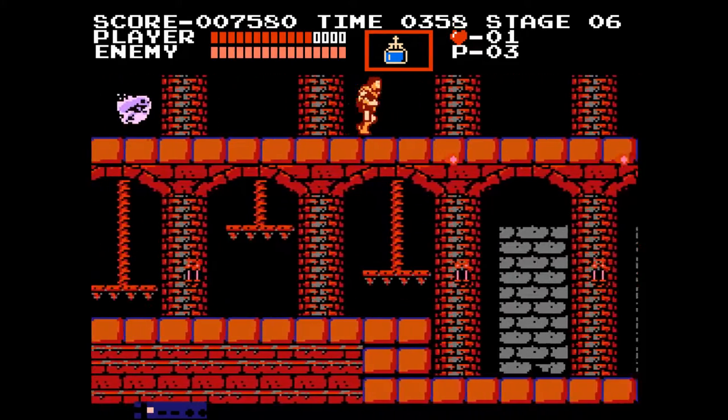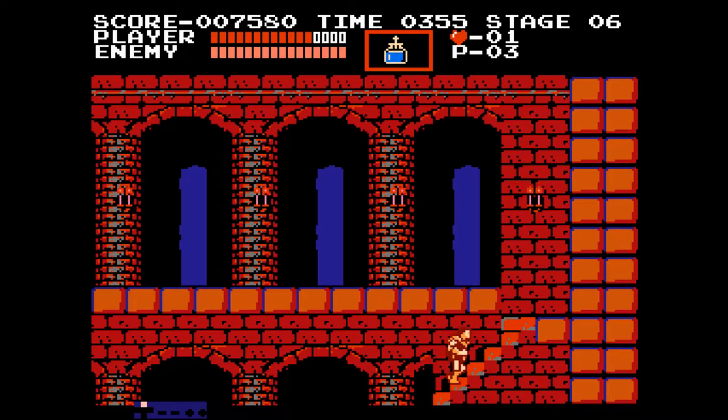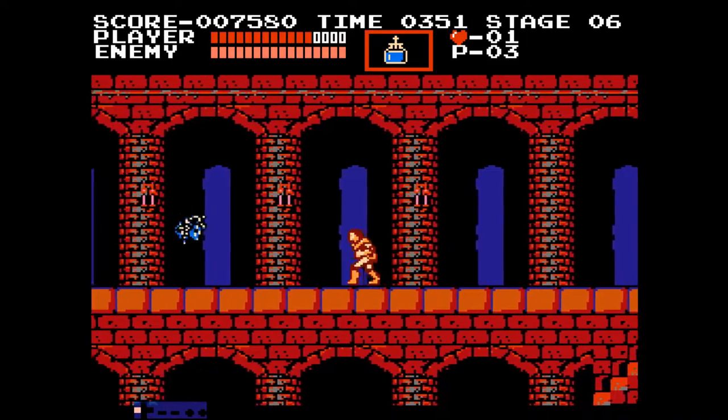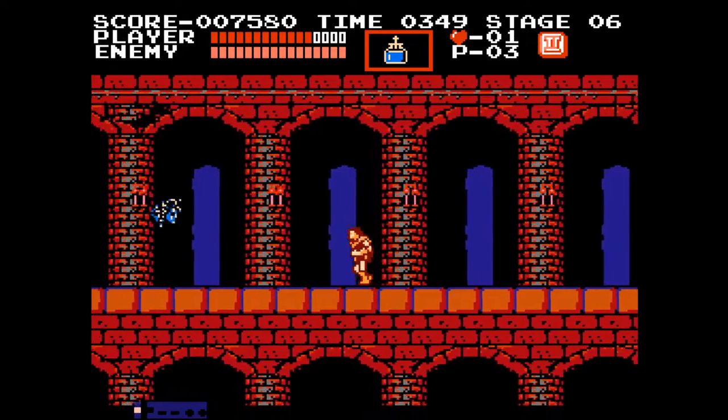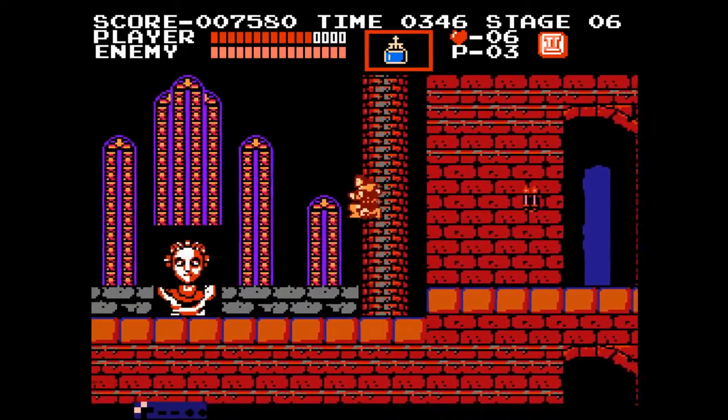What that's going to do is allow us to walk through that bone pillar, but we're also going to be able to get a 2 multiplier up here because of that. So break this candle, you got your 2, now just walk. The Medusas will fly under you. Grab this big heart here.